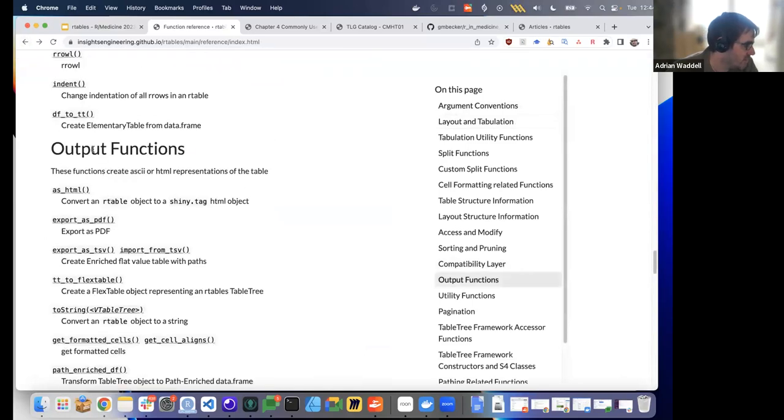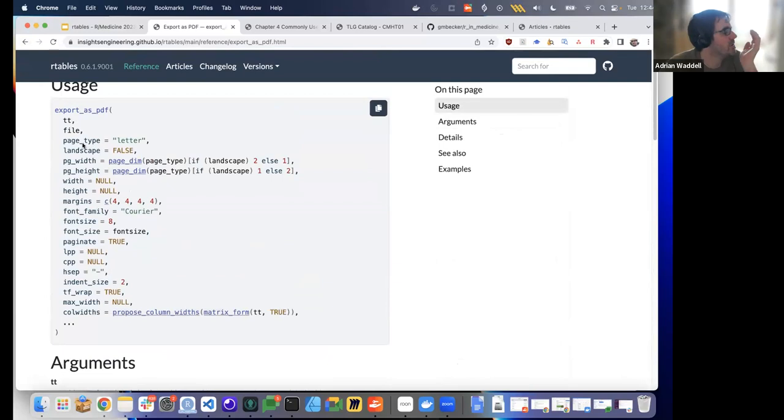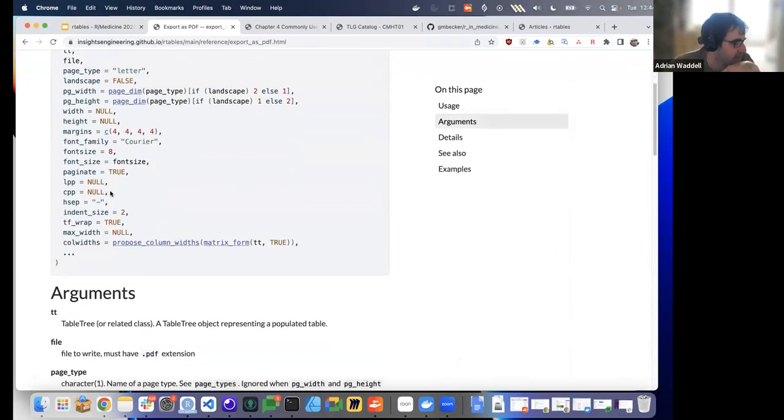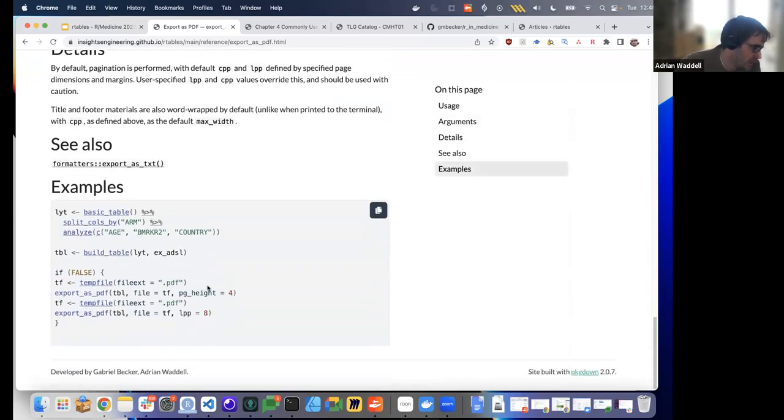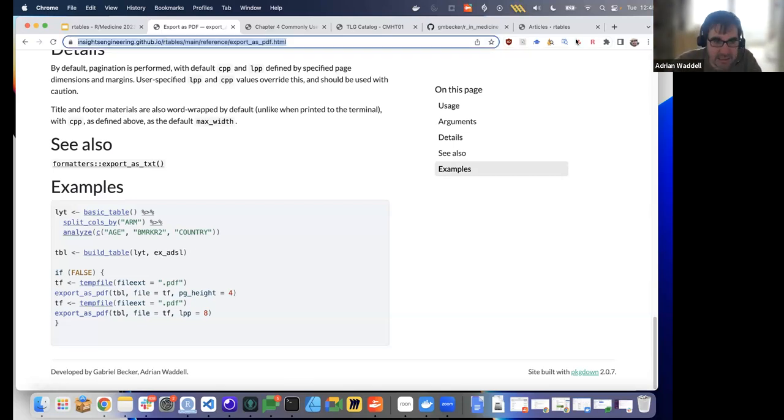Well, that's the wrong documentation. As PDF, sorry, that was your question. So as PDF, you can give quite a few arguments to say what type of font family, what's the font size, and so on. But it's also possible to do multiple pages per PDF, and then with pagination, it's a very, very flexible tool. Here is your code. No Excel export. You can export it as a CSV, which is loadable in Excel. Yeah, exactly. So I'm going to answer this here, and then type the answer here. One, and two, export as CSV and import into Excel.